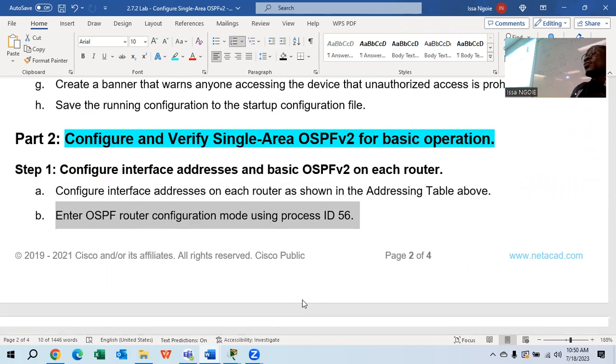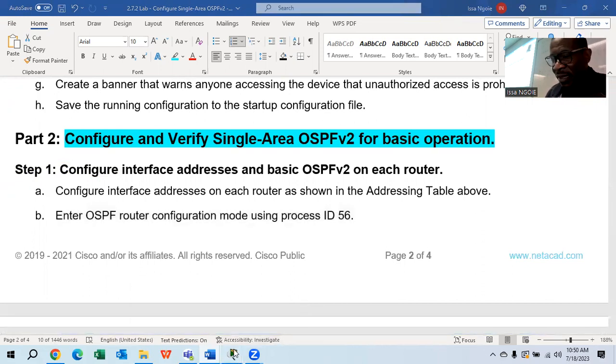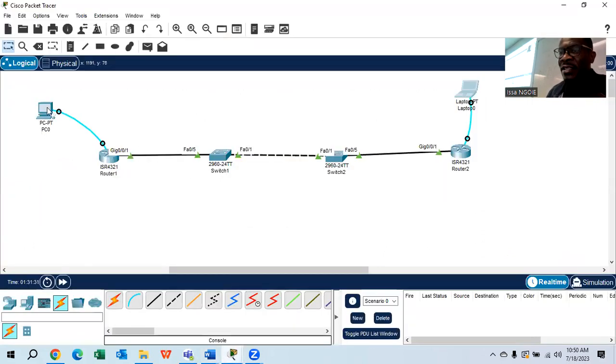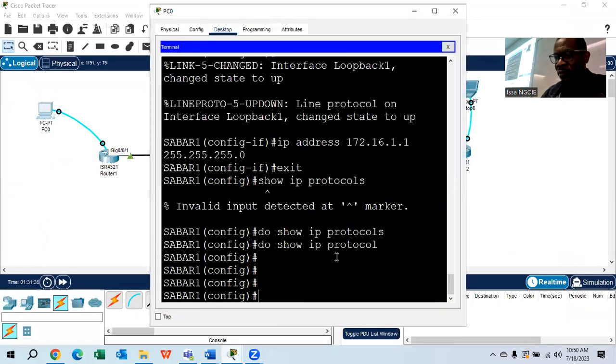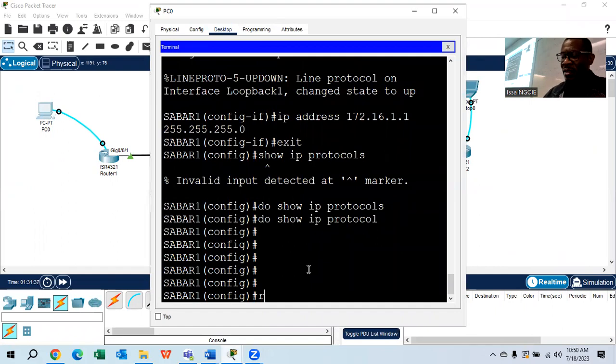Did you understand this question? You have to go under router mode, the OSPF router mode, and your process ID must be which number? 56. Means what? You go to your router number 1. So you're going to say what? Which routing protocol? It's OSPF.